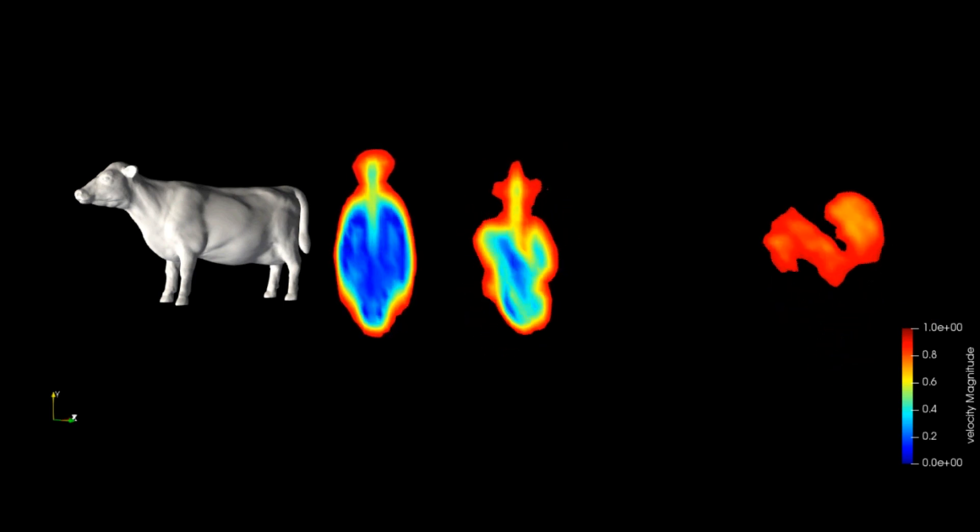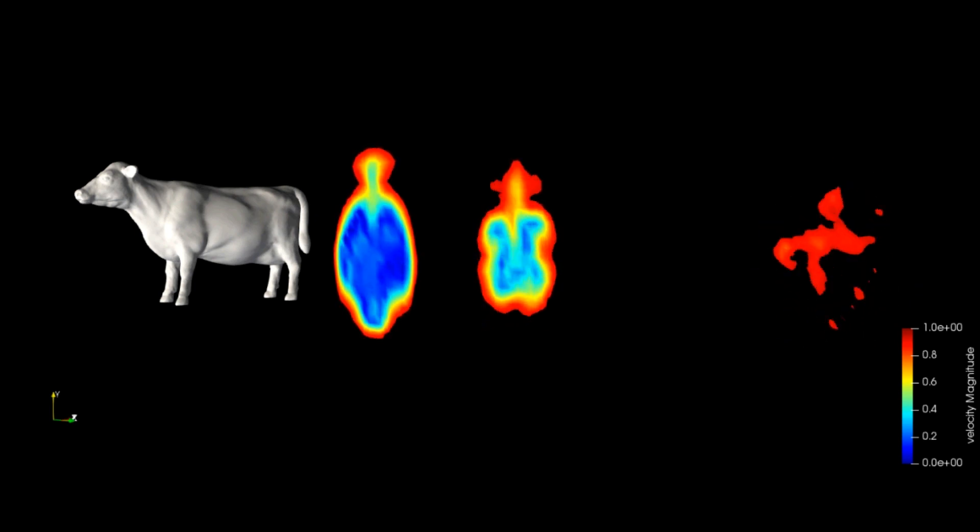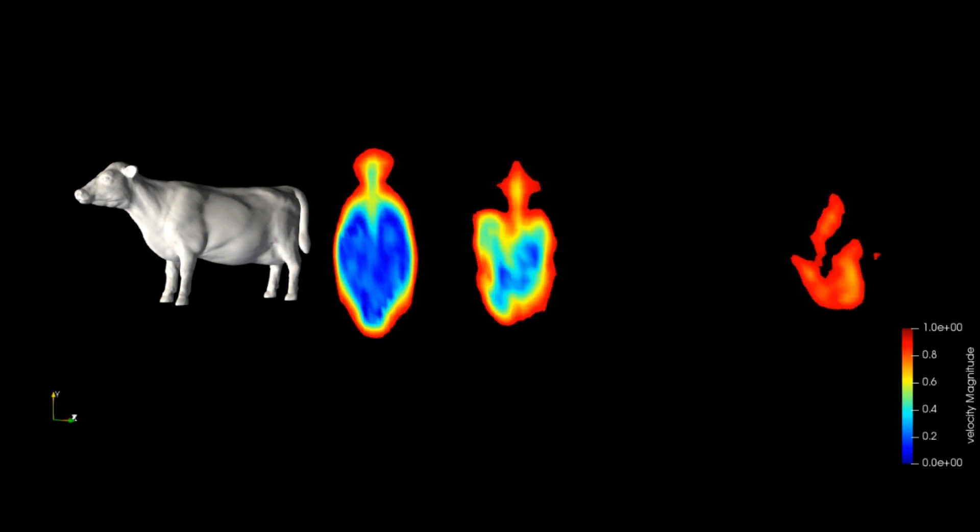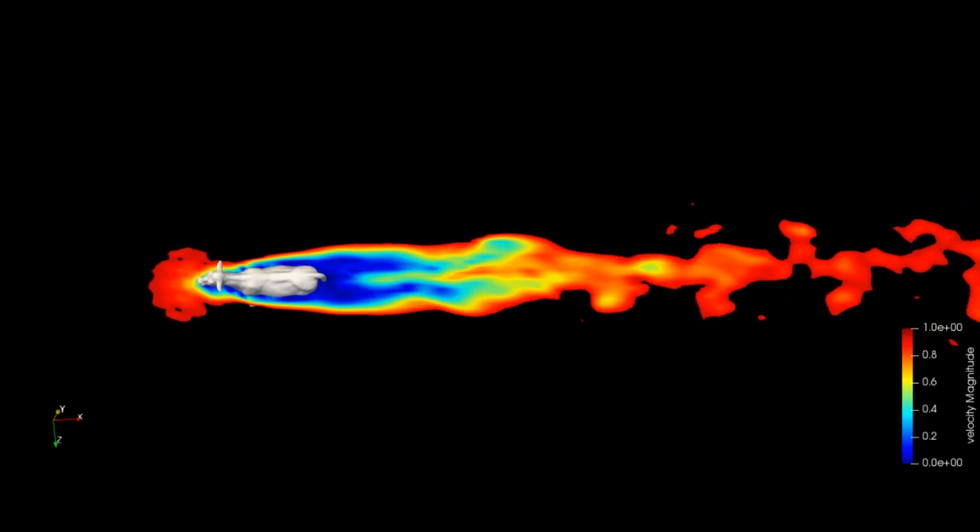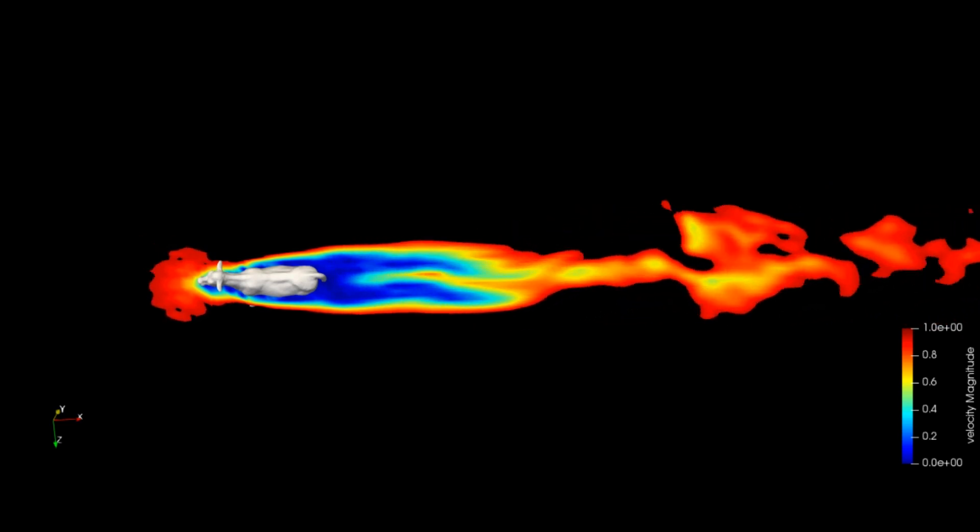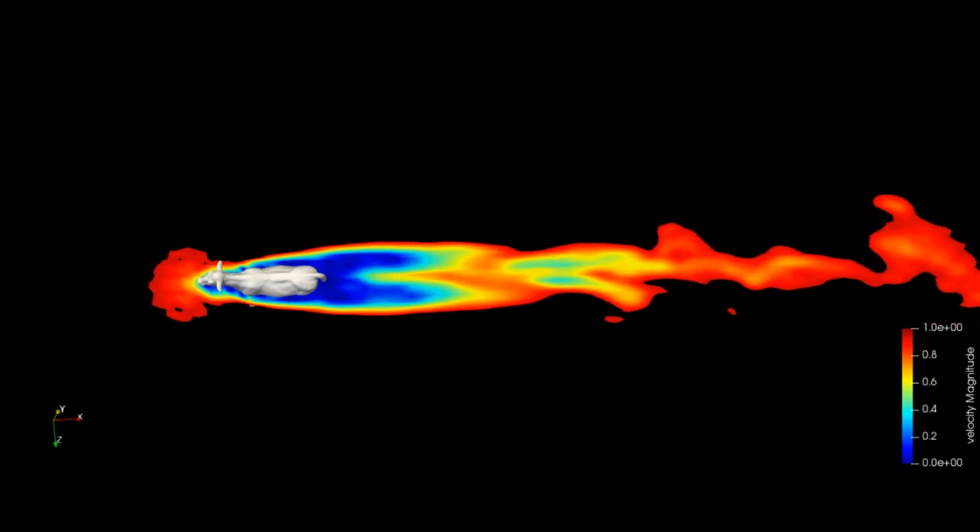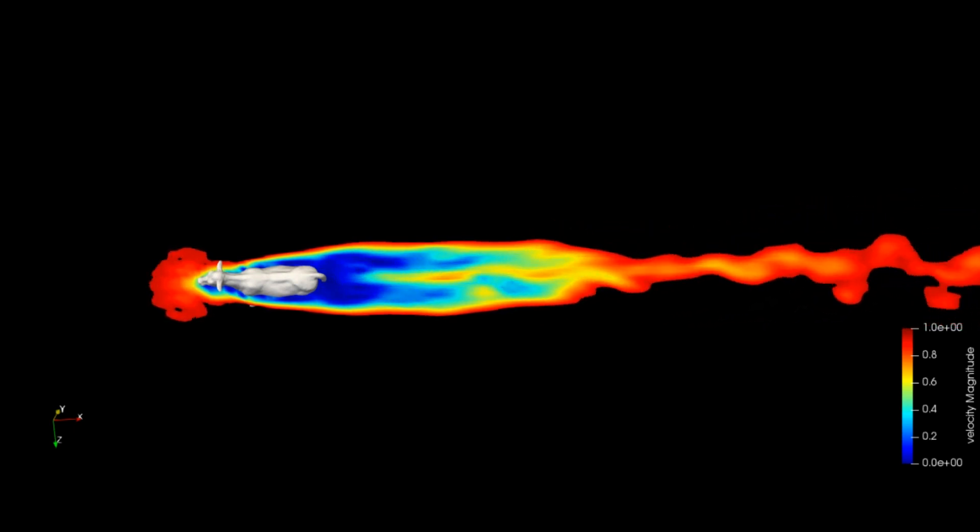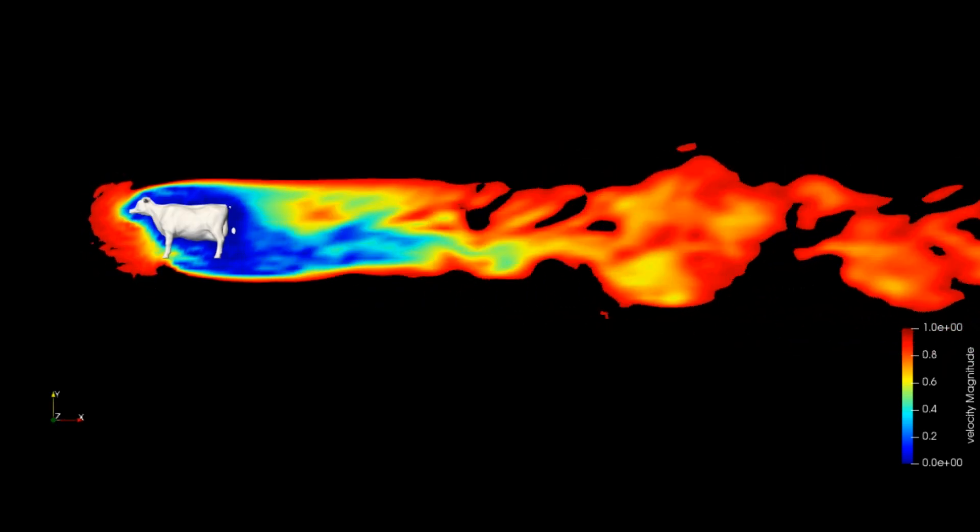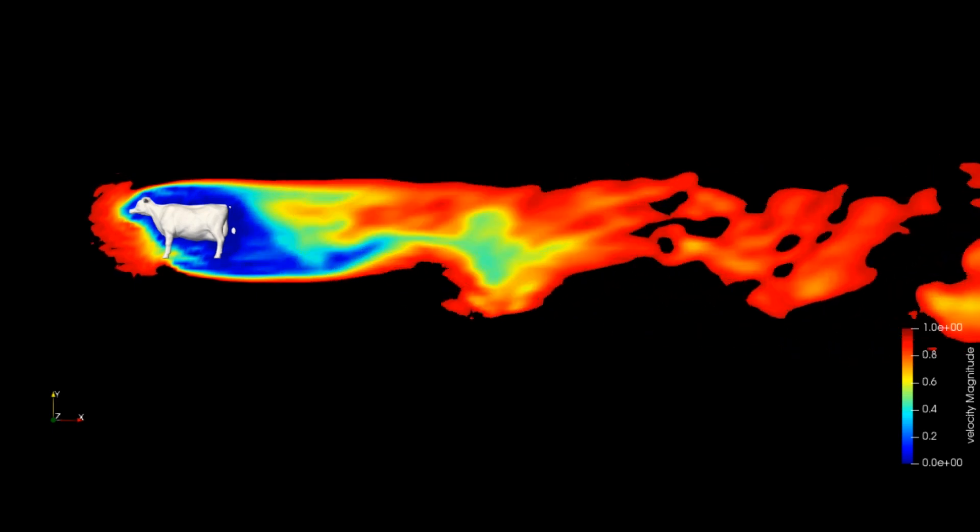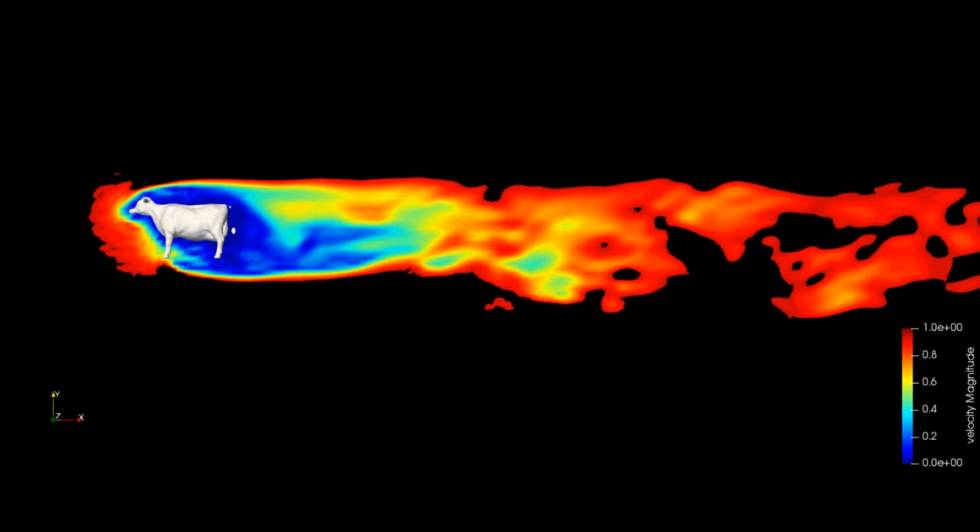If I were to do this again, I'd probably go even further upstream and probably do something with the head, like the nose part, because I think that's having even more of an effect on the wake than even the shoulders and the neck and the chest bit. The back part I'd also do—I'd make it a little bit more tapered so that the flow would sort of shoot up a little bit instead of coming down. And the rear legs I'd make a little bit sharper. And the reason why I'd do that, and the whole back in total, is because when you have a sharp trailing edge that allows the flow to separate at a predefined point, so you can control the wake that way.